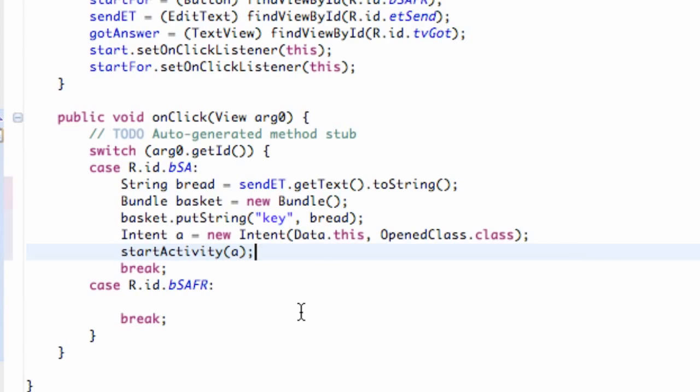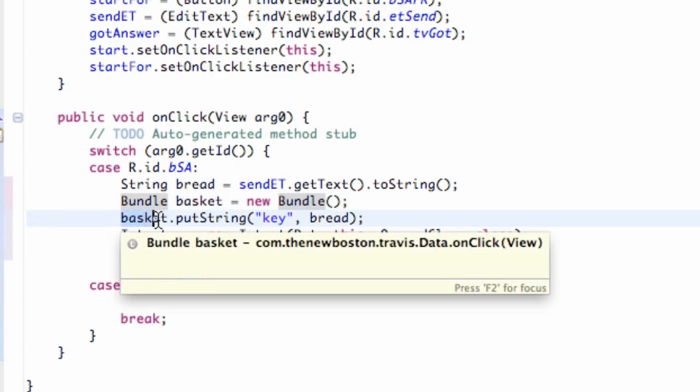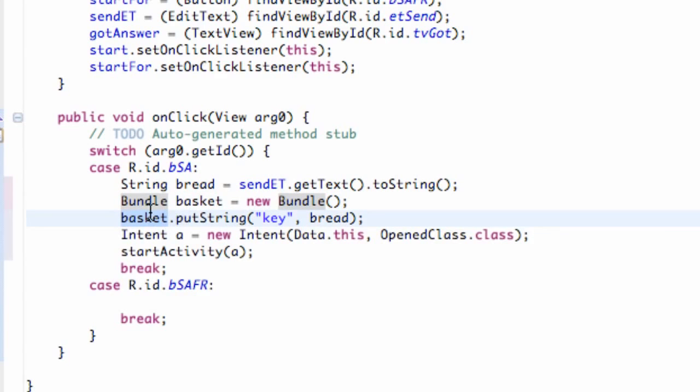So again, there we go. We set up a bundle that's going to be passed through this intent. But let me talk through this again because it might be kind of confusing. We set up a string called bread, and it's going to be equal to the text of our edit text, converted to a string. Then we need to set up a basket, or a bundle, and that bundle is going to be a new bundle object, and then we can put some stuff in that basket, or in that bundle, and we're going to put a string in there.